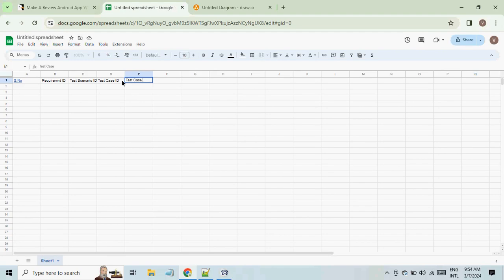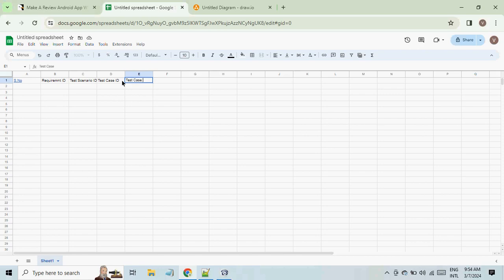For example, if you are working with XYZ company and they have a format, they will give it to us and we need to follow only that format. If XYZ company doesn't have any format, we need to select one format, create the test cases, and give them to the client.